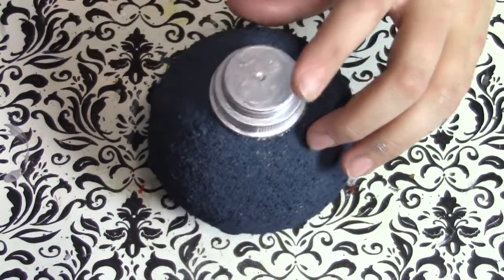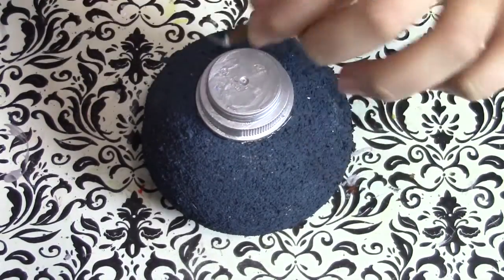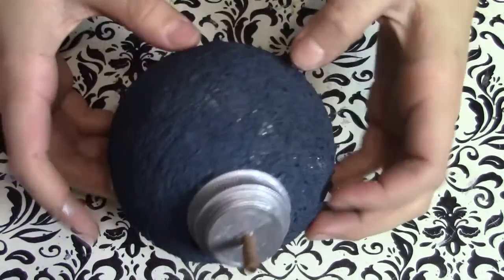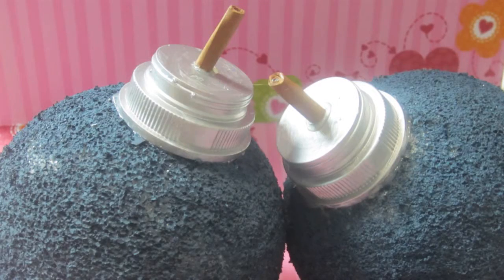This lid is kind of cool — it has a little circle right there, so you just add some hot glue to the fuse part that you made and put it right there on that circle. Let it dry and you have an awesome prop for a cosplay. Here I made two of them and I hope you guys enjoyed my video.